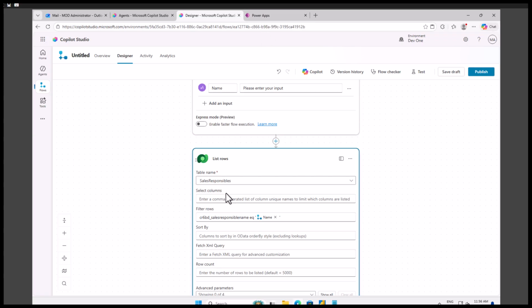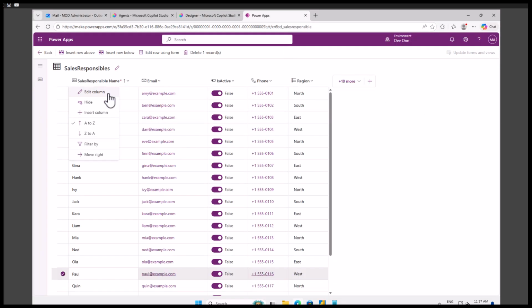Then I selected my correct table, that is sales responsible. Now this will display all the records of this particular table, but as I was only interested in a particular user, whatever I ask from my chatbot, that's why I applied this filter over here. For that, I simply copied the logical name.